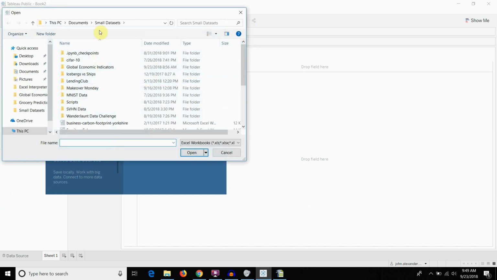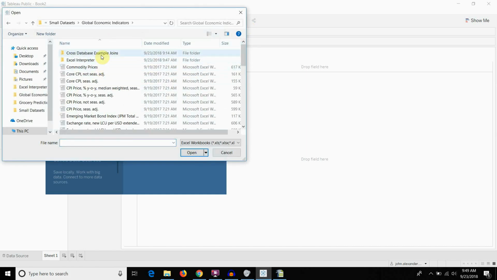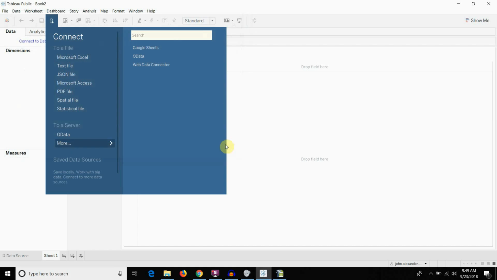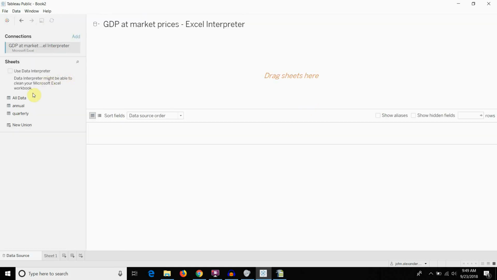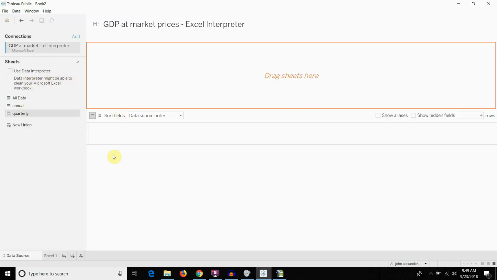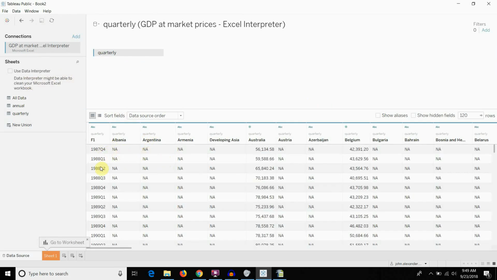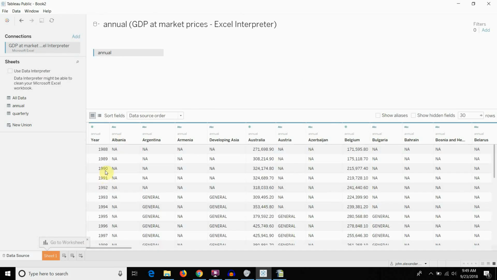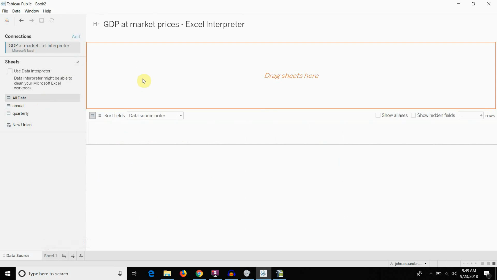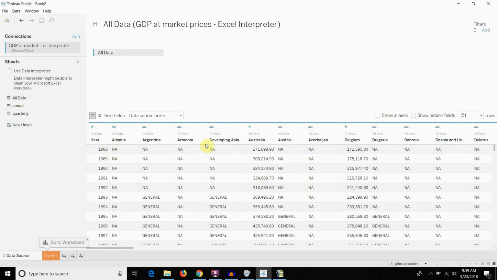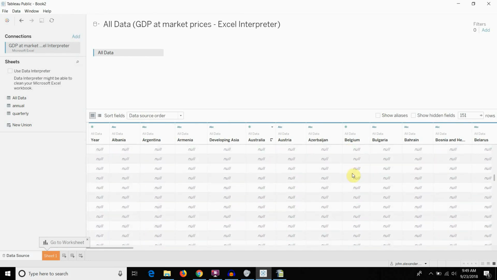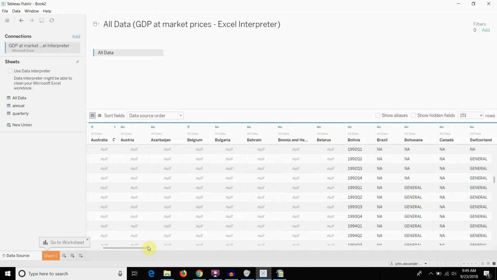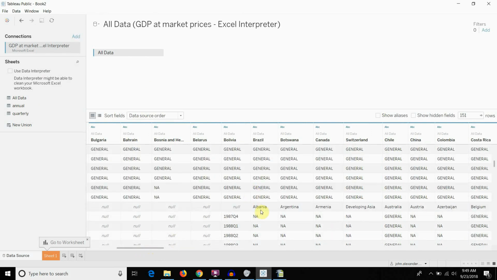This is a Microsoft Excel document. I'm going to jump in here and open it up for us. Now you'll see if we import the first two tabs, this is the second tab, that looks fine. And the first tab, that looks fine as well. But if we take this All Data tab and pull it in, you'll see that on the surface, it looks okay. But if we scroll down here, you'll see there's a bunch of nulls. And if we scroll across with the nulls, you'll see that we have our second table appearing underneath.